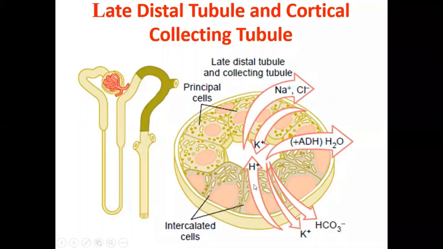But this part of the kidney nephron is also responsive to antidiuretic hormone. With antidiuretic hormone, there is an increase in the reabsorption of water. So water is going to be reabsorbed with the presence of antidiuretic hormone. The antidiuretic hormone is produced by the posterior pituitary gland. In the posterior pituitary gland, there are two hormones that are being secreted. We have ADH, which is also called arginine vasopressin. Then we also have the production of oxytocin.